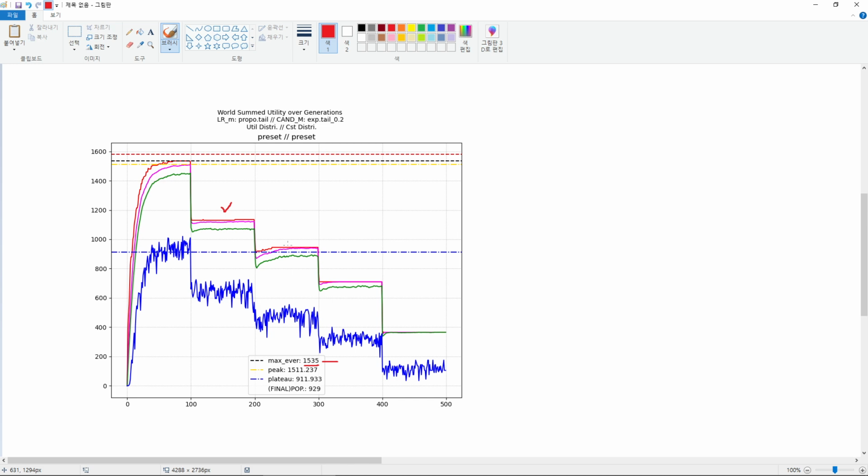So after 100 generations, we never hit the true ceiling for 50 items.